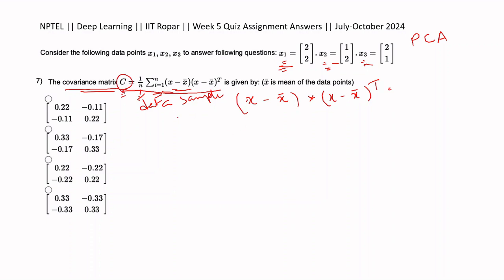Okay, so let us proceed to solve this problem. What is given for us? The x1 sample, x2 sample, and x3. If I see the formula of the covariance matrix, I first have to find x bar. So x bar is nothing but the mean of x1, x2, and x3. In a previous video I already discussed that. Let me briefly show what I am doing here. I am taking the average. There are three data samples, so 1 by 3 times the first data sample in vector form, the second data sample, and the third data sample.